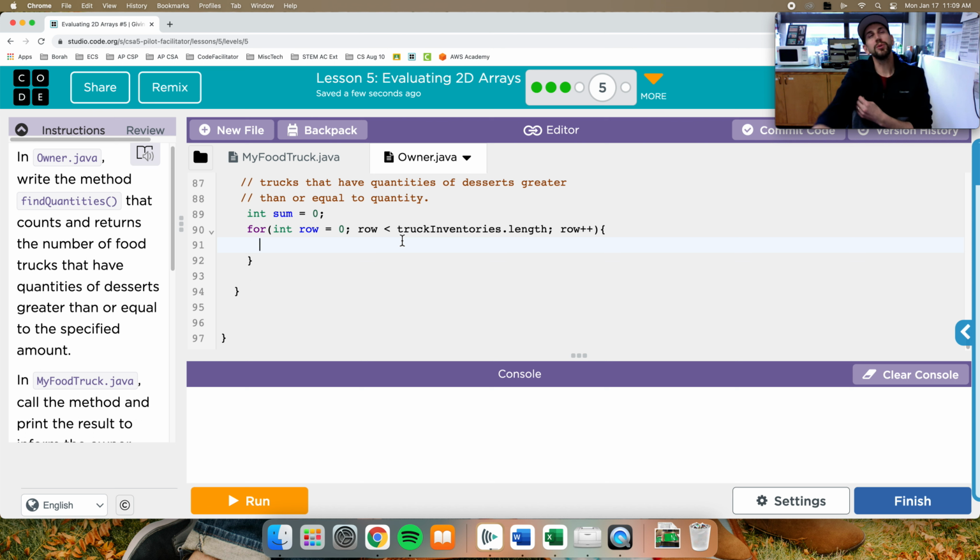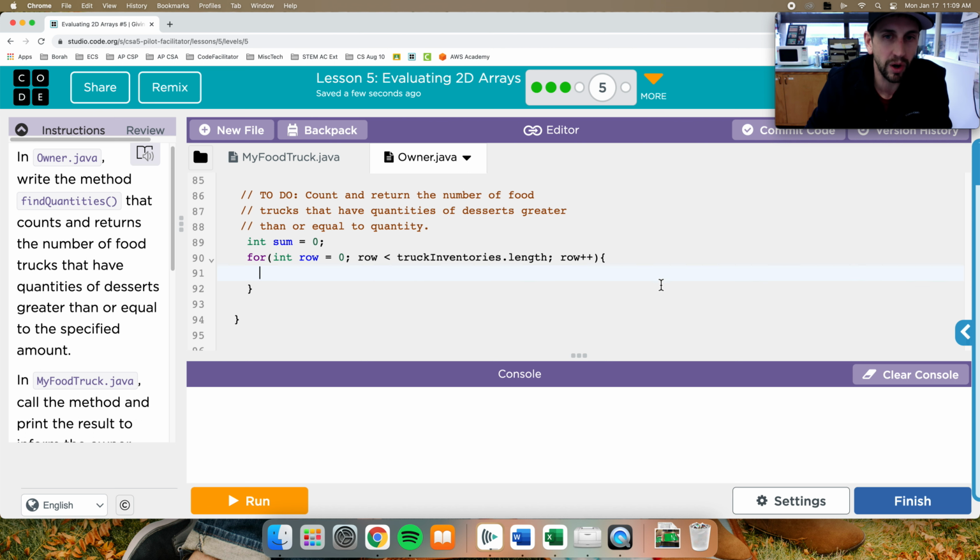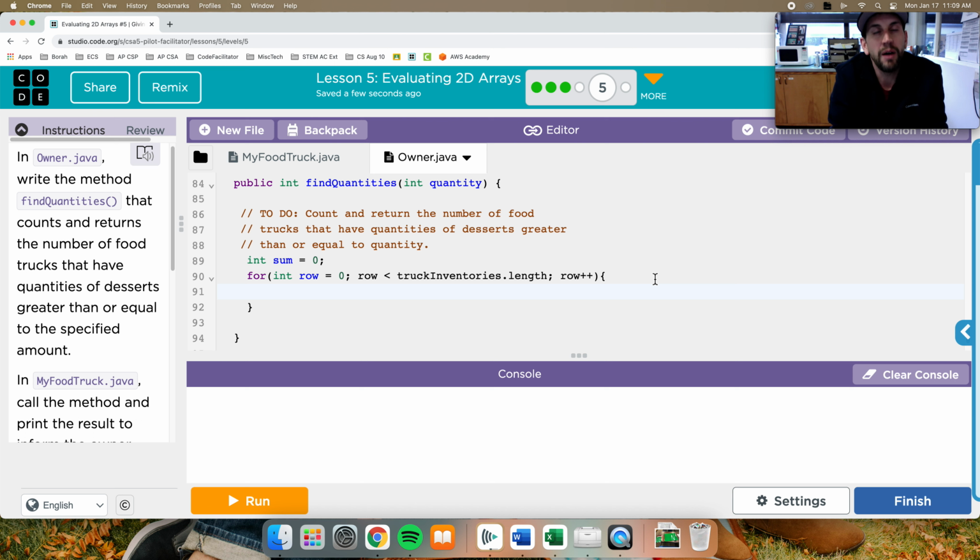But what I want to do right now, since I'm going through all the quantities, is I want to just say that I don't have those quantities initially until I confirm that I do, if that makes sense. So I'm going to say Boolean has quantity. This is going to be equal to false, initially. And then I'm going to traverse each of the quantities in that truck, because I'm going to get to the row, which represents the truck, and then I'm going to get inside of the truck and look at all the quantities, which are the columns.